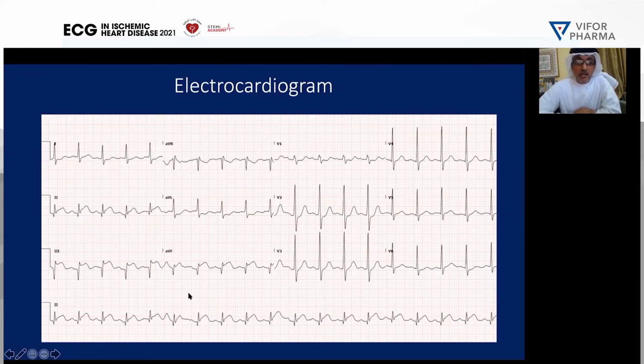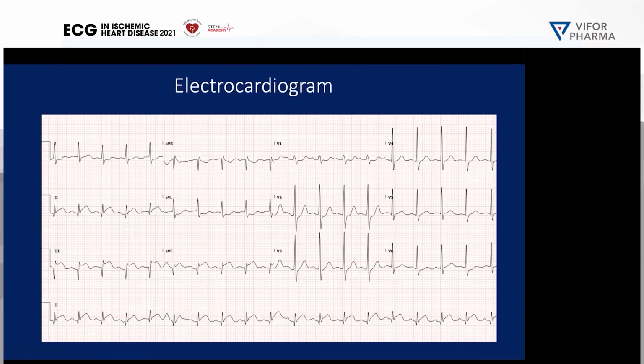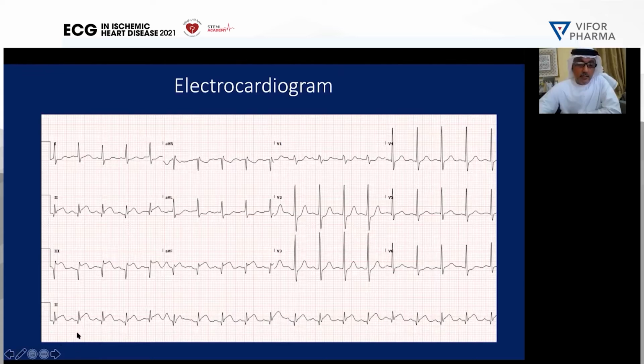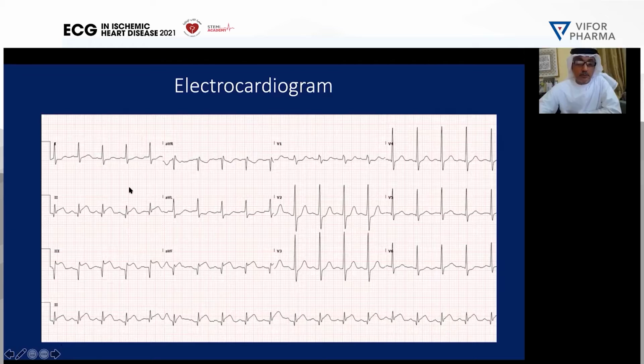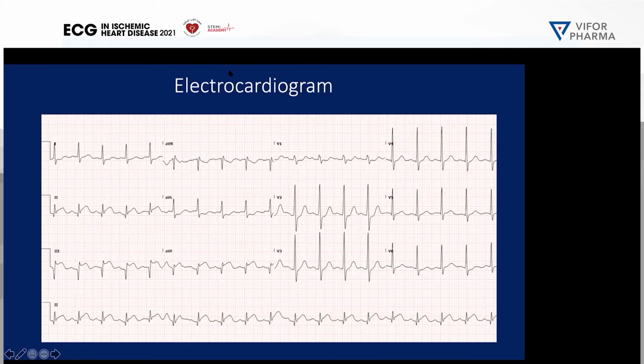So remember, it's not the time to learn about it after you do this ECG. So this is the ECG. We'll go over this ECG with Dr. Zubaidi. Number one, the rate. What is the rate? You can calculate the rate. So the rate here is about, I would say, somewhere around 100 plus, according to your approach, whether you use the large squares or the different methodologies. If I'm to guess, it's more than 100. Yeah, because you can calculate from the distance between the RR: big square, 300 divided by the number, or if it is so fast, small square, 1,500 divided by the number. So the rate here is around 100 or a little bit more.